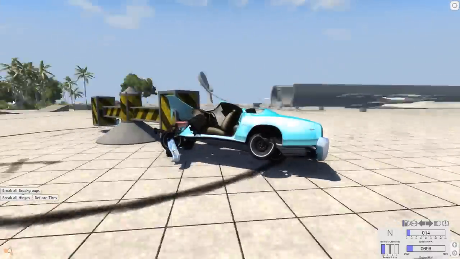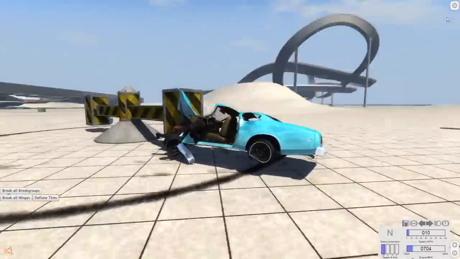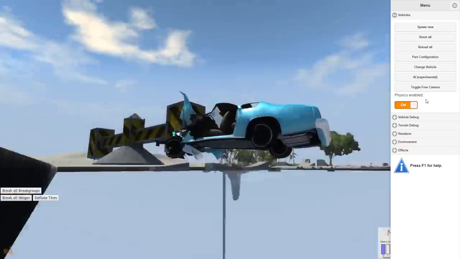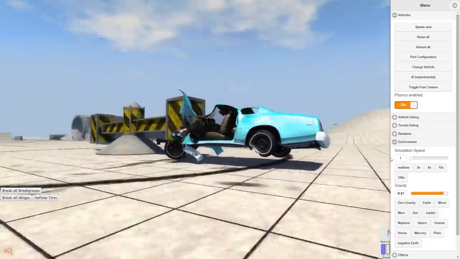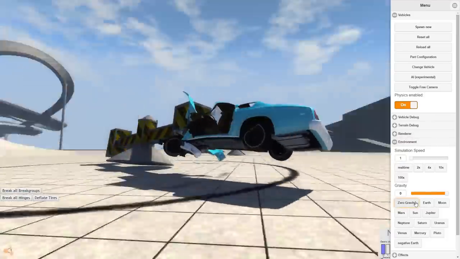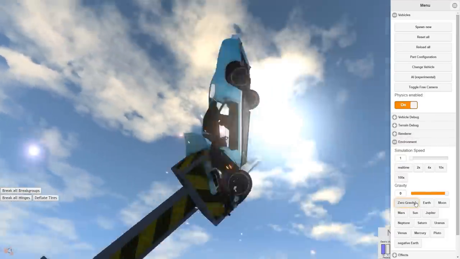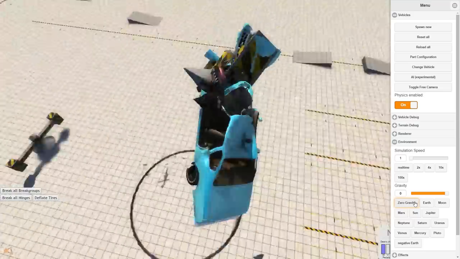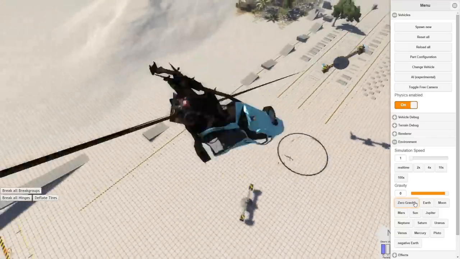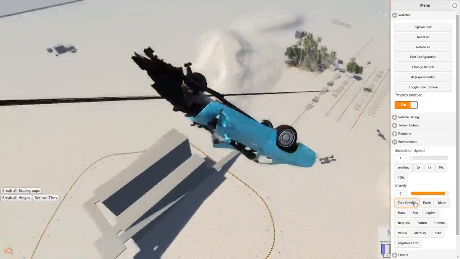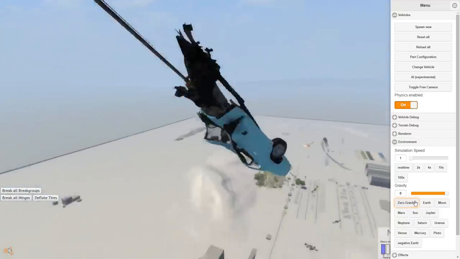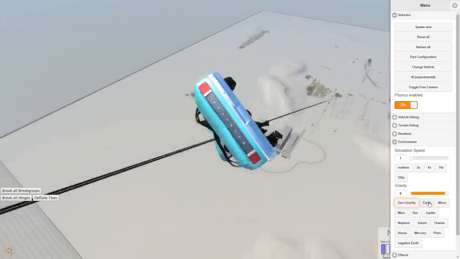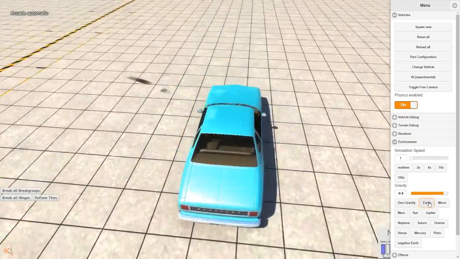What if we are flying? What if we put it to like zero G's? Will we fly? Oh, we are flying right now. Look, we're flying. I didn't even need to put it to zero G's. We can put zero gravity, though. Whoops. Zero gravity does not work out well. Oh, my goodness. I made a UFO, and now I just flung my car away. Right. Don't do that. That's a bad idea. I mean, it was cool. I'll admit that, but it was not a good idea.